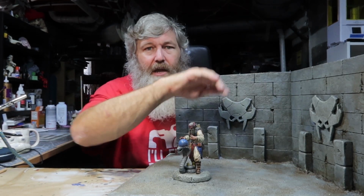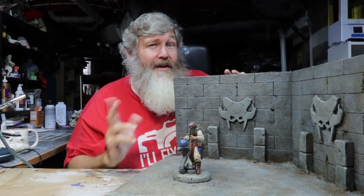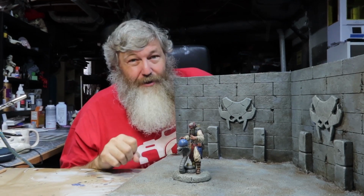Then I'm going to selectively light parts of the figure, all the bits that I want highlighted in the final photo. And then later on in Photoshop, I'll merge it all together and then come up with the final image. So let's go take a look at that now.